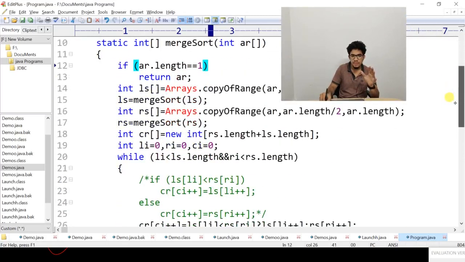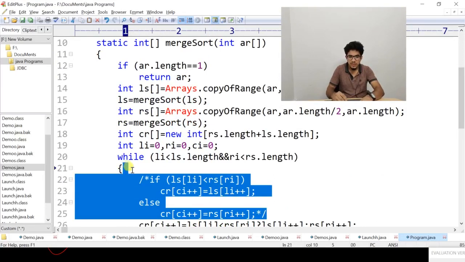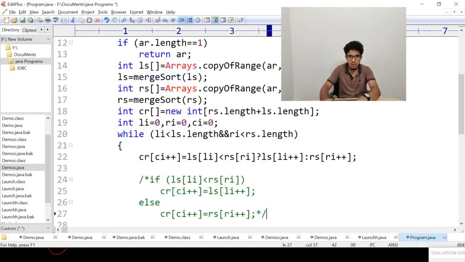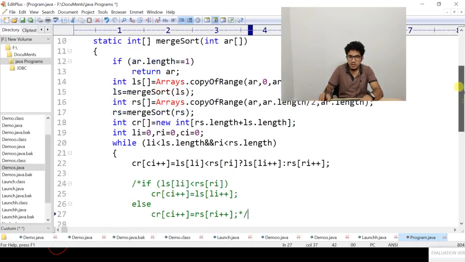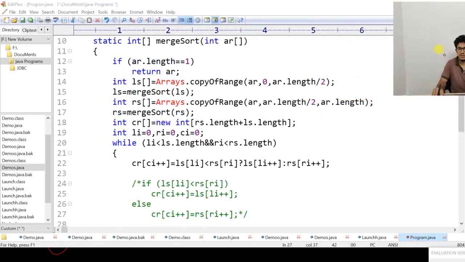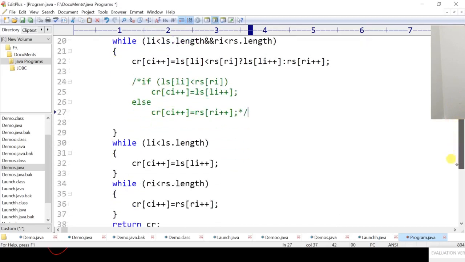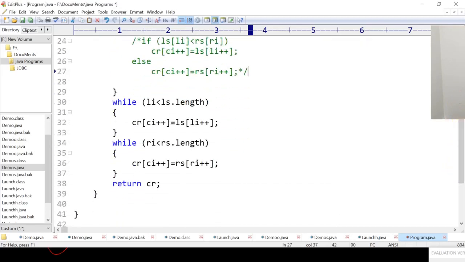What I'll do is I will cut this and I will write it here below. Maybe let me decrease the font a little bit. Yes, take this merge sort method. Still some merge sort is remaining, so the remaining part of merge sort is here. So take these notes also.